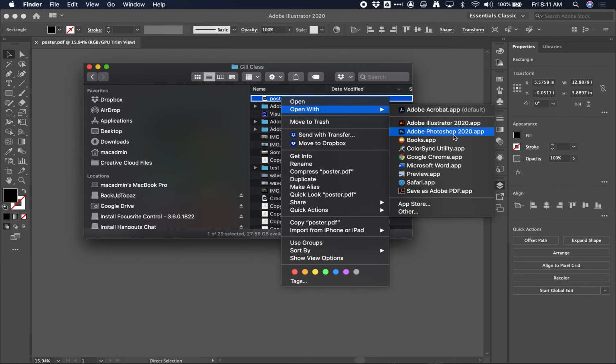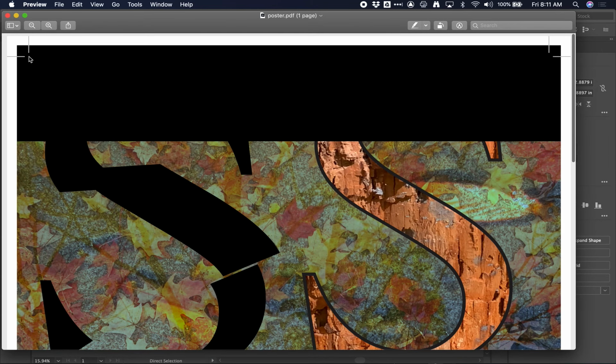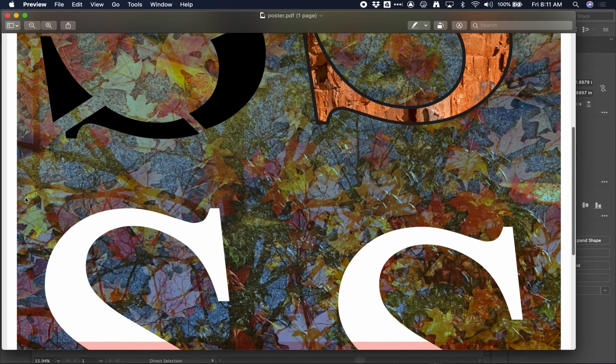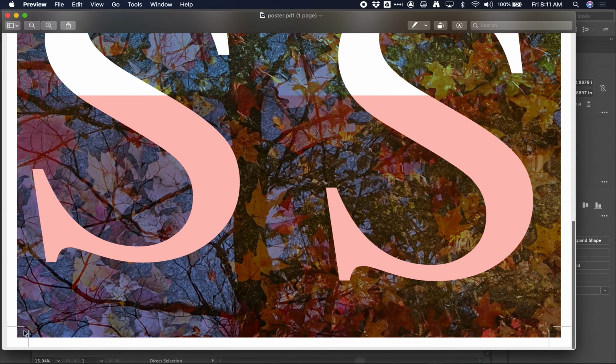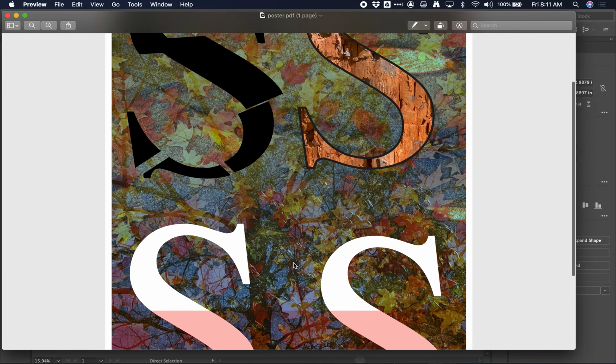I'll open it with just Preview. So make sure that those trim marks exist. So when the people cut the poster, they will cut it here, and all of this will be gone. So when you're working, be careful not to get anywhere near that line with the important textual information. But you can see how this poster at this point has turned out.